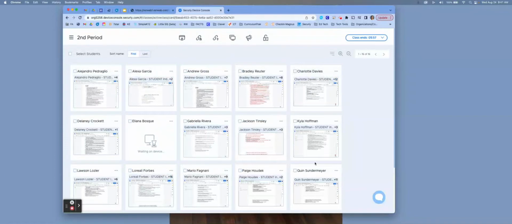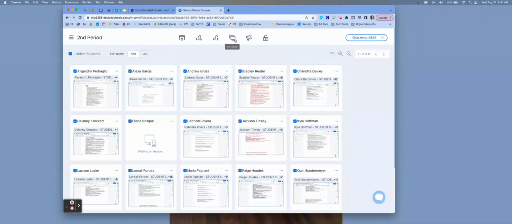So again, you can see on here all of their screens. You can select students, or the whole class, to do any of these functions up top. Lock their screens in place. You can lock them on a particular website so they can't go to others. That can be great during an assessment. You can push a URL to the entire class, especially if you have younger students, if you don't want to wait for them to type in that whole URL.